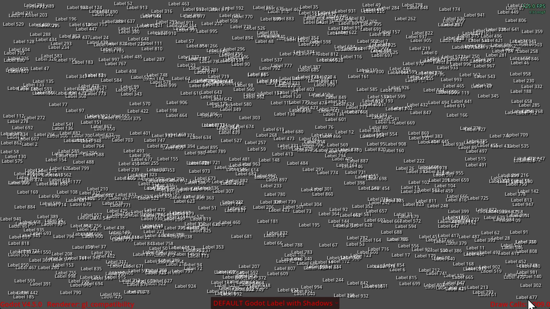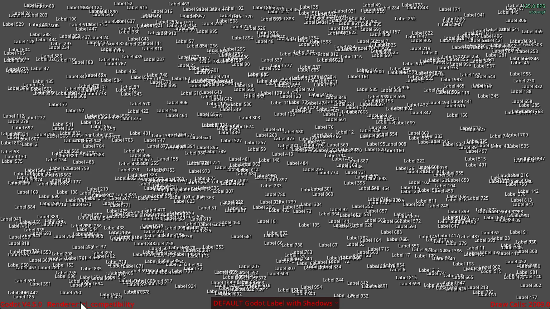So it's almost 1/8 the draw calls, and it's about 7 times faster than the GL compatibility with 4.3 and 4.4 using the default label shadows, but it's still at the same level as the broken version of the Vulkan Forward Plus renderer. Again, I might be losing you here, but what I'm trying to get at is this is still pretty bad performance in my opinion.